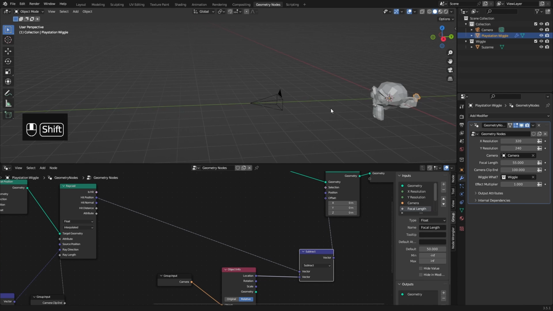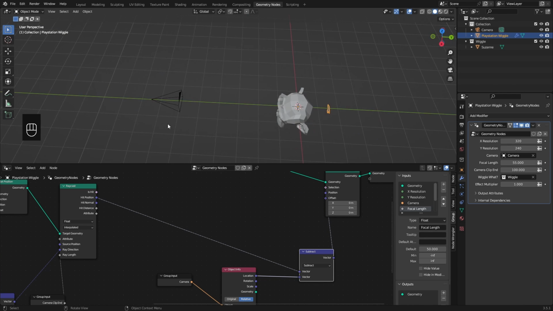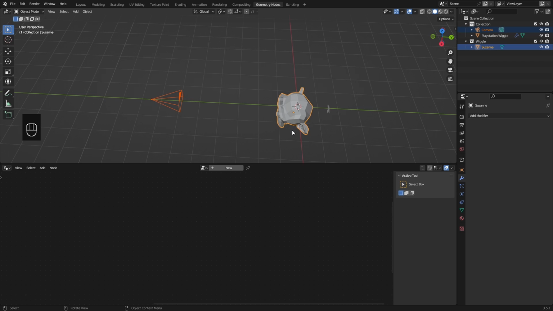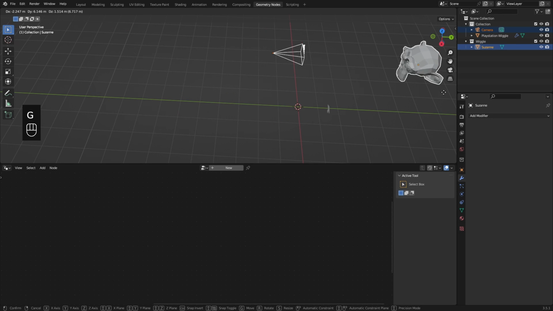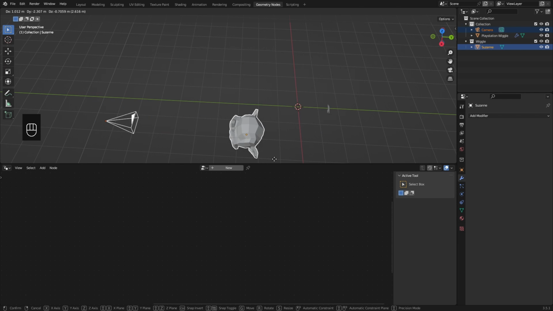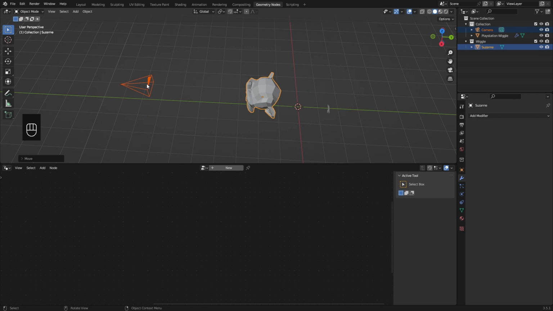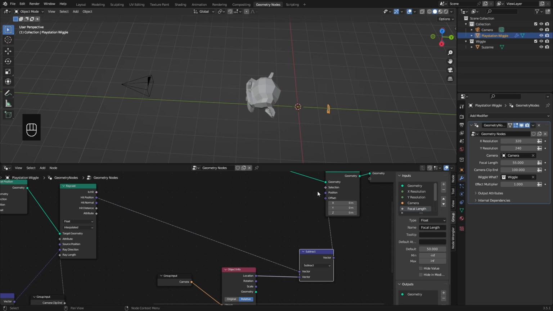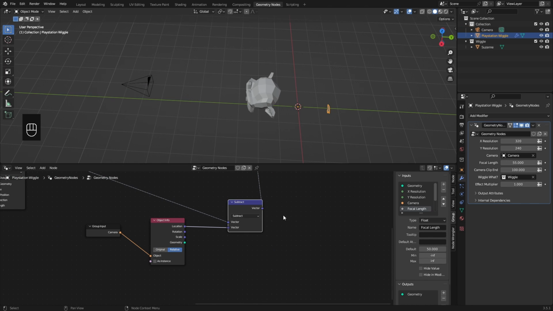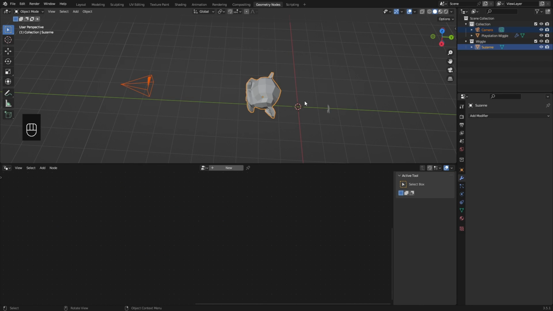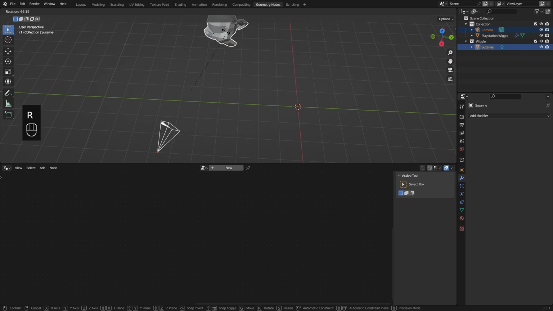That moves it so that no matter where, if I take the object and the camera here and I move them together, it keeps the object relative to the origin of the world. It doesn't actually move with everything else. That's just a handy little thing. It'll make our lives easier down the line for snapping things. And then we also want to cancel out the rotation, because right now if I rotate these, it's rotating around the origin, which will not help with our snapping.